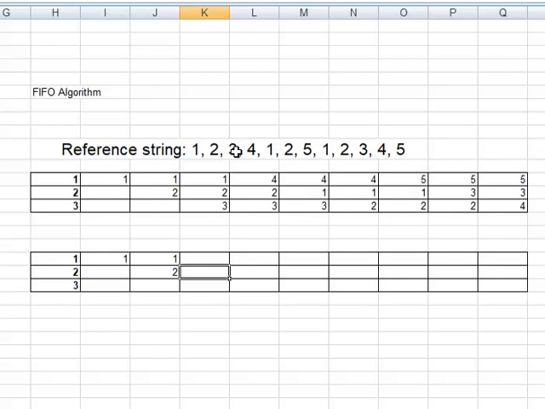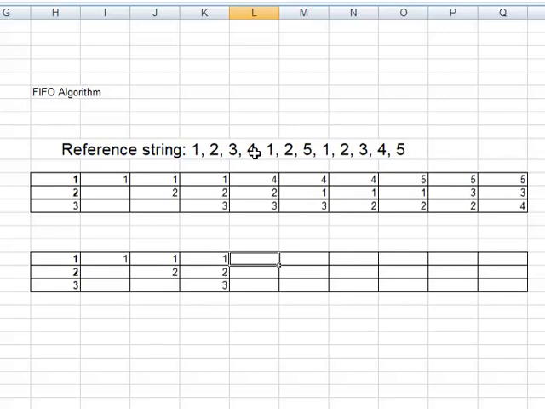We get one more request, page number 3, so we will have 1, 2 and 3. With the first 3 page requests, our frames are full. Now there is no free frame.